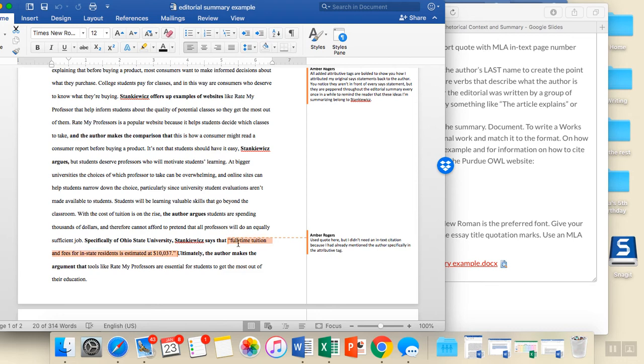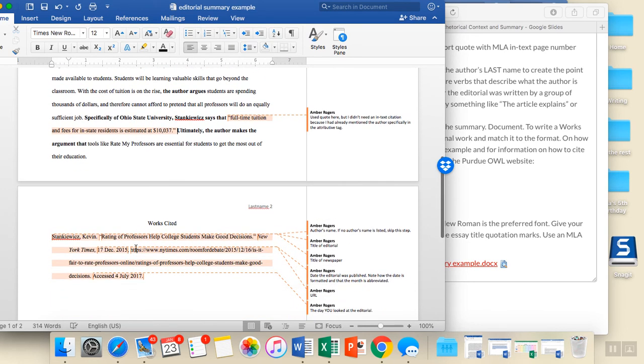And I have the quote, and you notice I don't have anything like a parenthetical citation. And the reason for this is, one, this article was online, so there are no page numbers. Typically in MLA, you'll see an author's last name and then the page number. I could have the author's last name still in parentheses, but I've already used the author right up here in the attributive tag, so there's no reason to include a parenthetical citation with the author's last name after the quote. Yours will probably look similar.